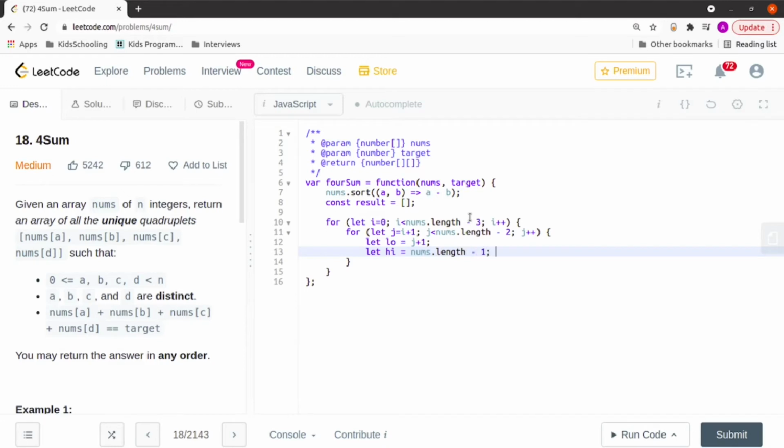As this is a sorted array, we can't miss the solution. So we're gonna keep doing it while the low is less than high. We're gonna calculate the sum, which is gonna be the values on all these four indices: I, j, low, and high.